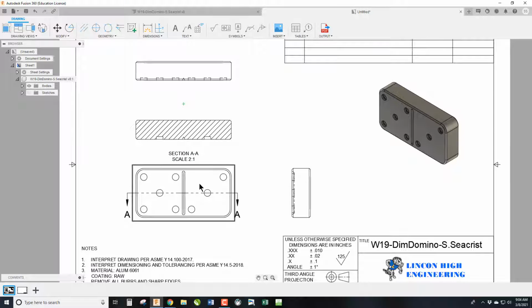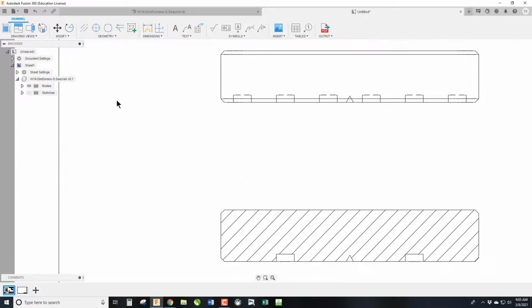Next, we're going to talk about detail views. Detail view is right here. What this allows us to do is zoom in on an area and make it bigger in the drawing. Unfortunately, pieces of paper don't have zooms.